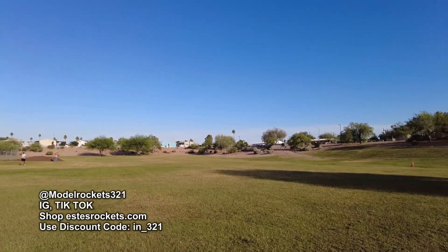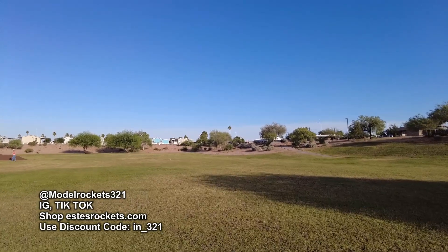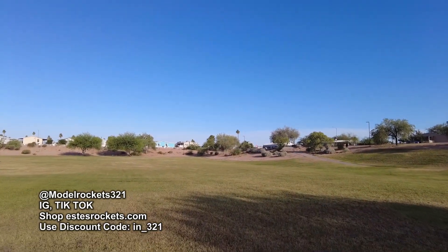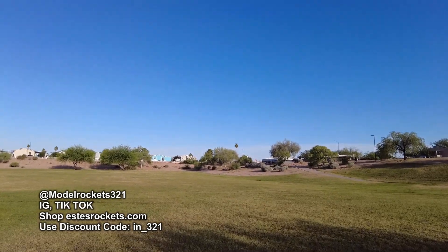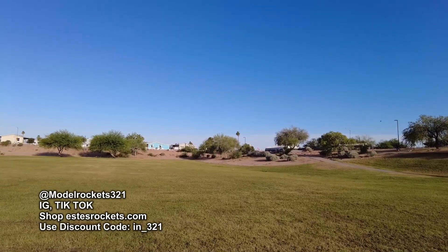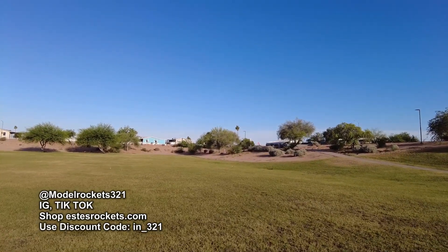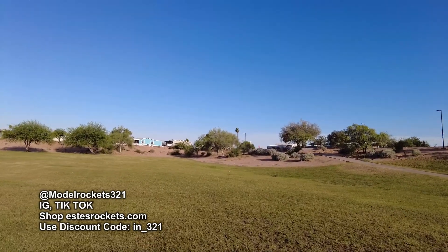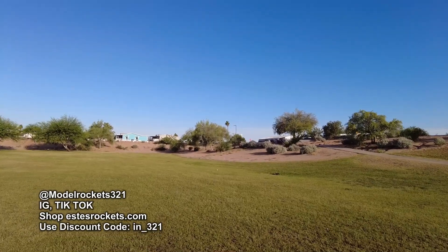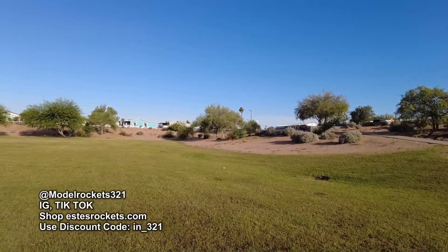Touching down right there in the rocks. If you can see the blades on the ground here facing me. So that was a good duration right there — a good 80 seconds on that one. So nice! That was a nice one. This would be one of the further walks — never had a walk this far in this part. From the launch pad to here, got out there pretty good. Pretty good ways away from me. I have another one that goes up on the C63. There's a small breeze today.